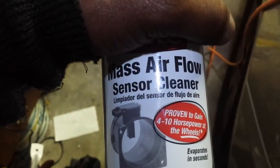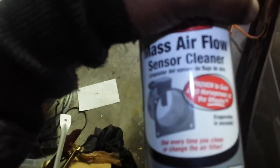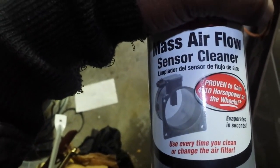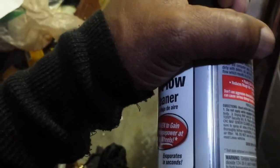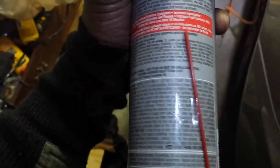At this point the mass airflow sensor is removed. Some folks like to clean them and try to get them going again, but most of the time that may not work, and the best thing to do is to replace it. I'm going to use a general purpose mass airflow sensor cleaner. I'm purposely hiding the brand because I'm not promoting any brand or store — just go to your local parts store and pick yourself up a can. It comes with a nozzle so you can direct it right onto the section you want to clean.